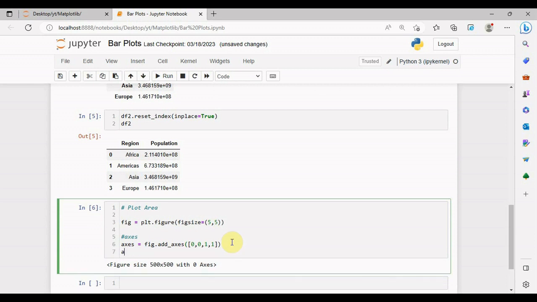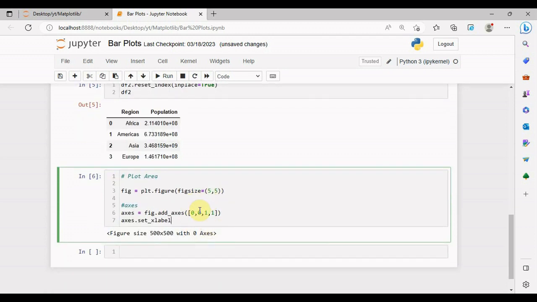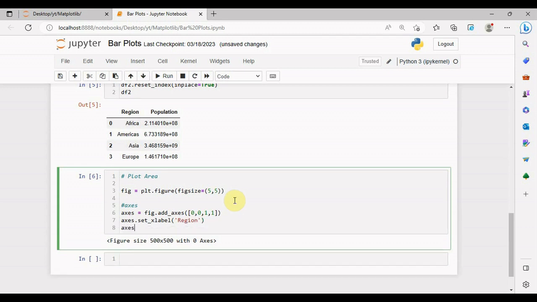Now let's set our X label. If you're not sure of what I'm doing here, just refer to the previous lesson where we explained figures, axes, and subplots. So I want to call the label region. And for the Y label, I'm gonna call that total population.